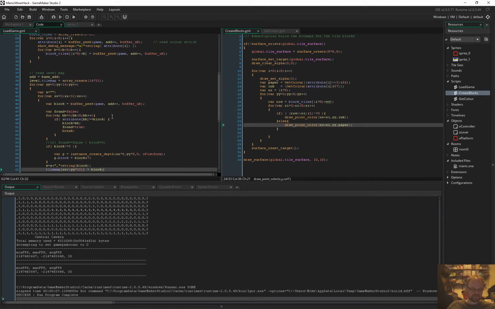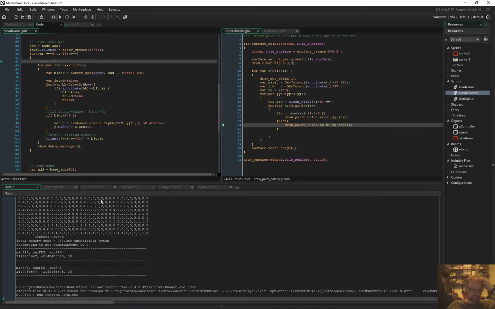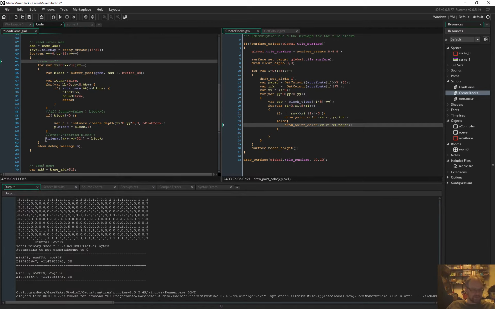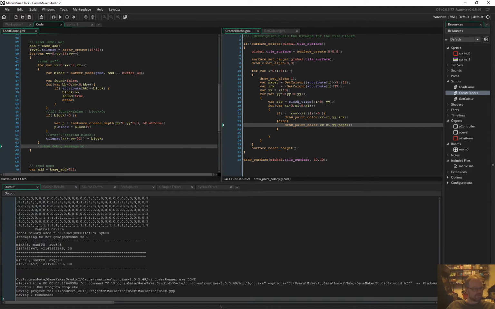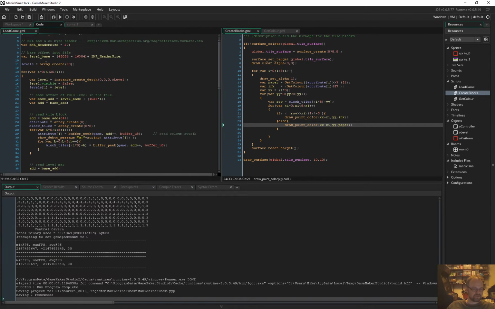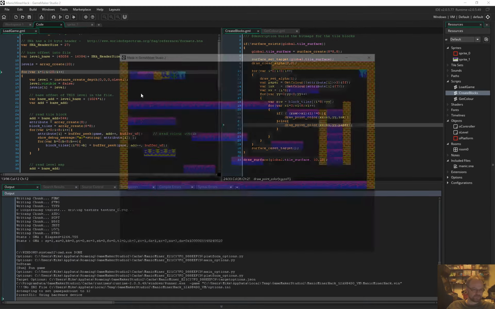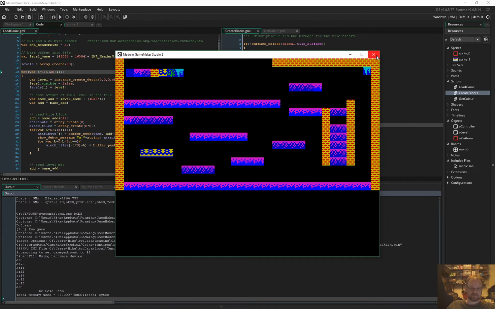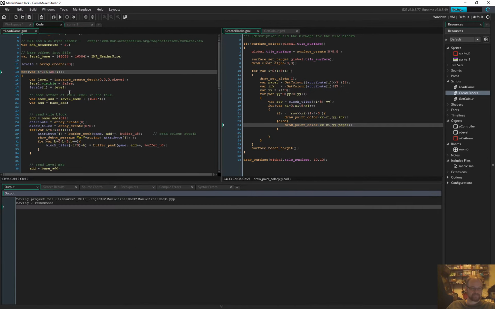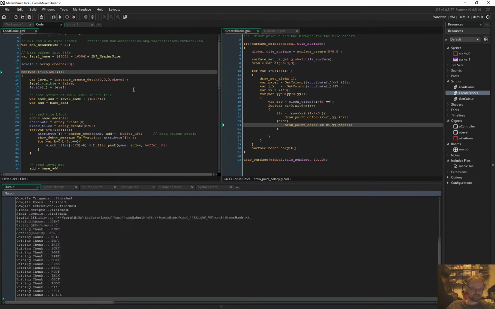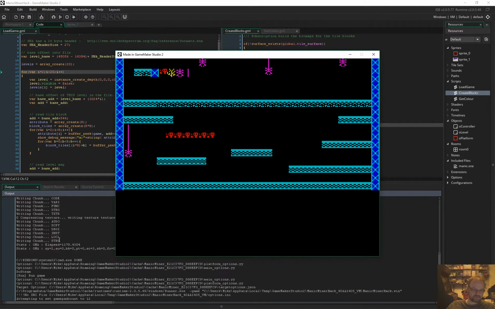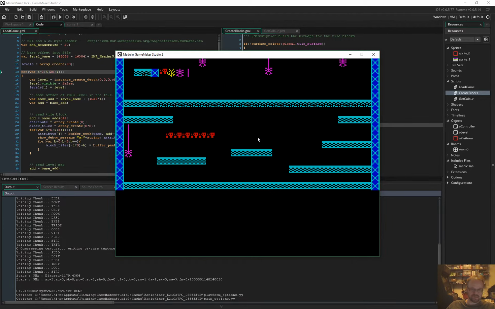Where's my print? Let's just comment this out. I keep coming back to this. I suspect I'm going to have to dump it out again at some point. There was a comment in that about the second level not being right. Let's see what the second level looks like. No, not second level, that'd be the third one. Menagerie. Looks okay.